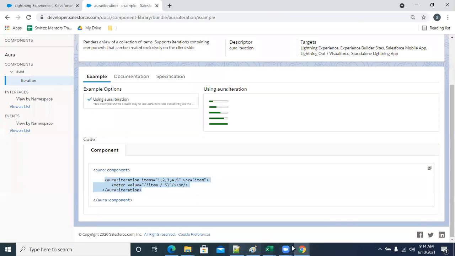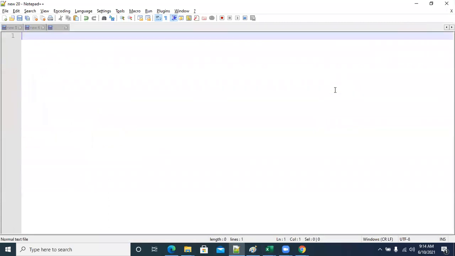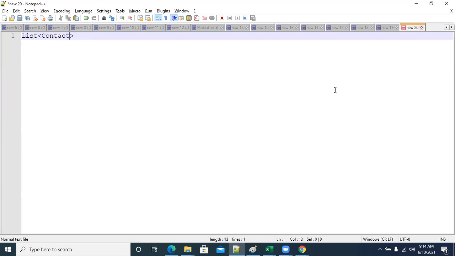If you observe this line of code, what we have written is very simple. We wrote a query like this: list of contact conList equal to select Id, LastName, FirstName from Contact.